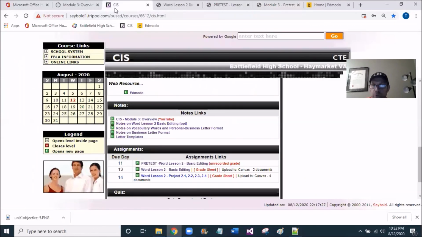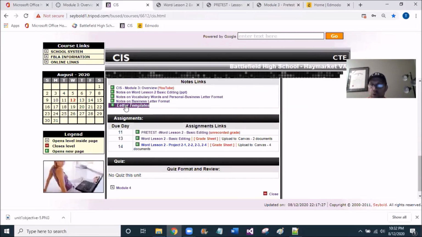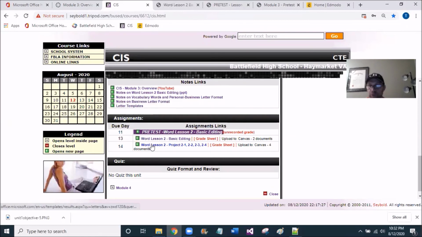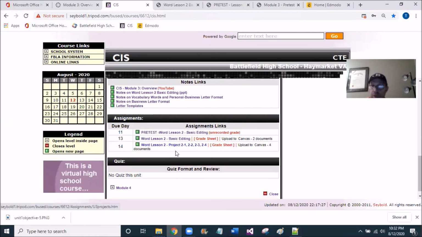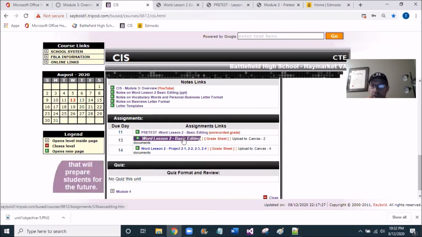And so for the most part, that'll conclude you for today as we get into starting module number 3. If you look at module 3 real quick, you basically are seeing 2 assignments that we'll work through, and I'll get in and work on and review the basic editing next class period.